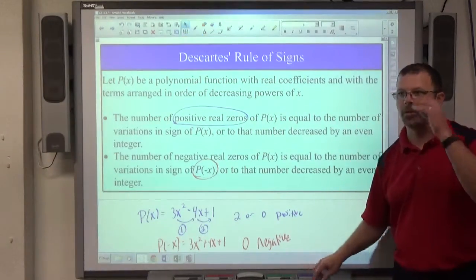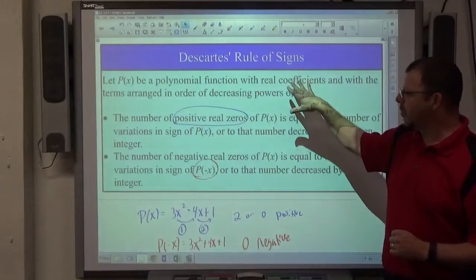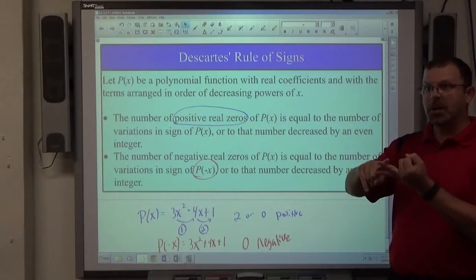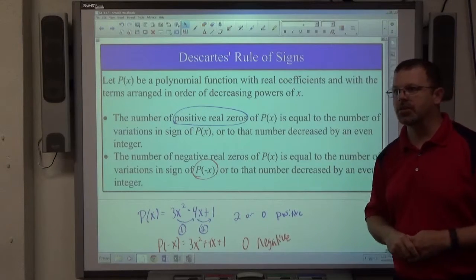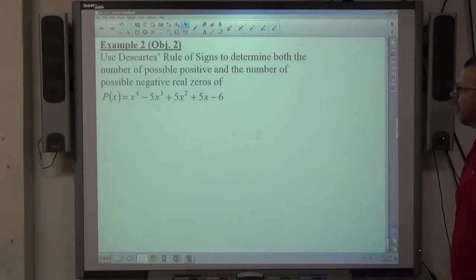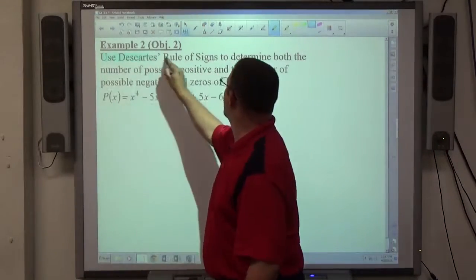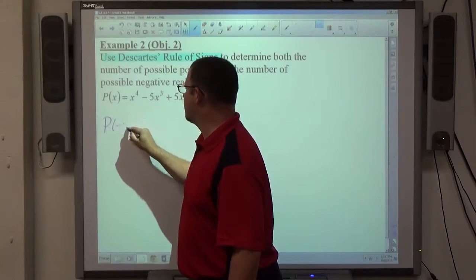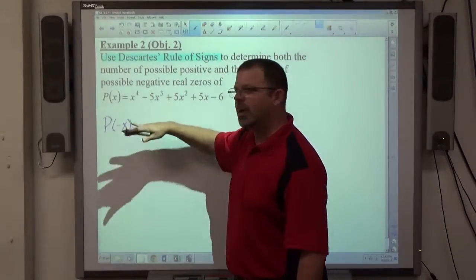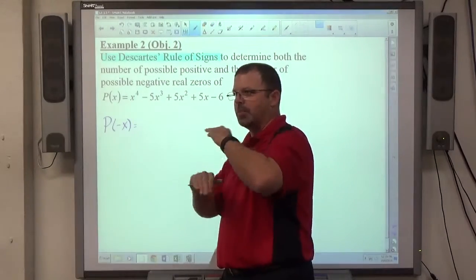We, of course, are going to do bigger than quadratic functions because we're going to challenge ourselves, but that's basically what it is. So if you're asked to use Descartes' rule of signs, find p of x, find p of negative x, and then count variations in sign, and that establishes how many positive and negative answers there are. When I see these words, use Descartes' rule of signs, the very first thing I do, I've got my p of x already there, I'm going to write p of negative x. I leave a little space, so I would actually copy the p of x onto my paper, leave a line, and then put p of negative x below it.